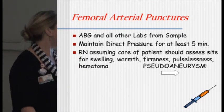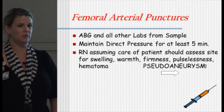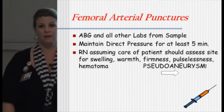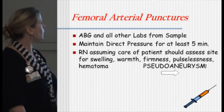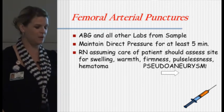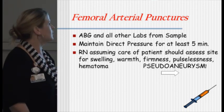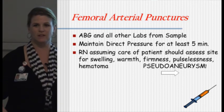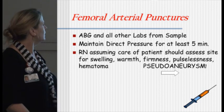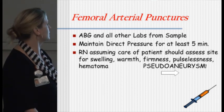Femoral artery punctures. In our resuscitation room, that's the job of the med student, directed by an intern or resident — it's a learning experience for them. It's something we really want to keep an eye on. There have been some pseudoaneurysm issues in the past. So when you're doing your head-to-toe, check that there should be a gauze there — check it, feel it, and make sure it's nice and soft. They do hold pressure and do their five minutes of pressure, so that's good.